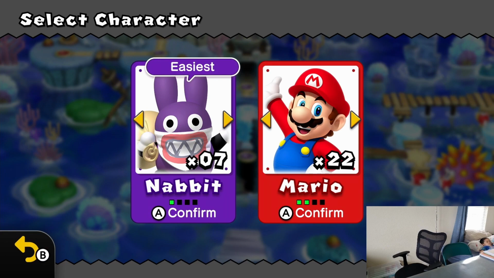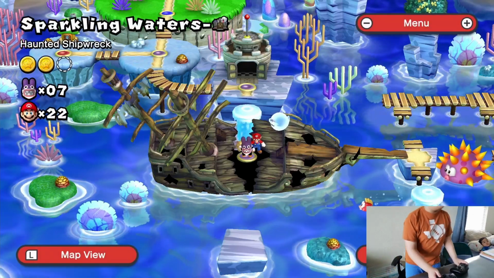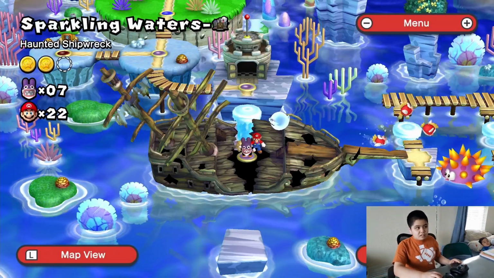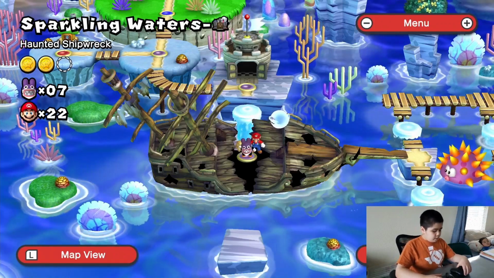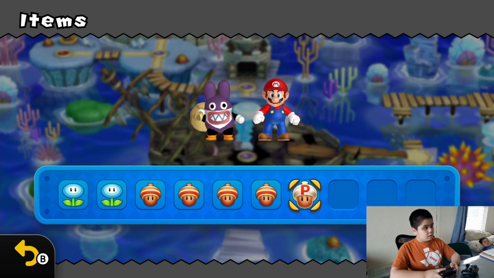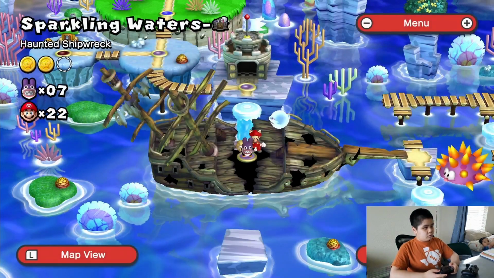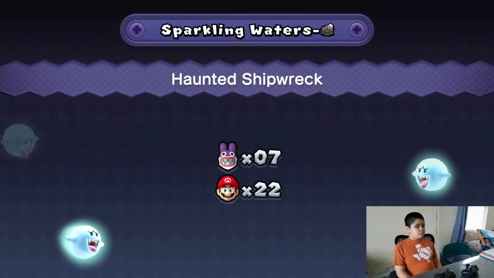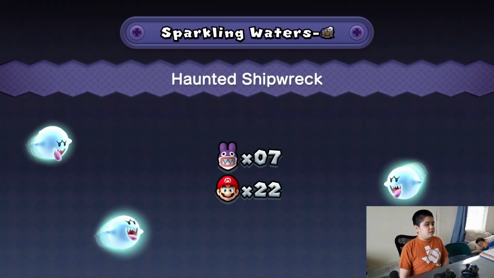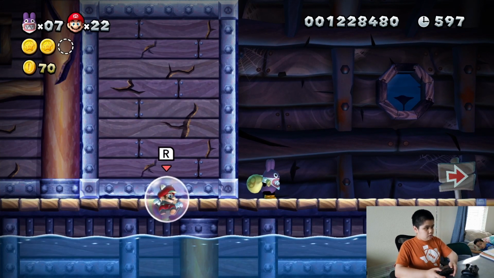So, player number one is going to be Nabbit. Now player number two is gonna be Mario here. Now good old Mario is gonna stay in his bubble. Actually, I don't think we need to do it. All right, just for safety, let's let Mario use an acorn. So now we're just trying to get the secret thingy. There you go.